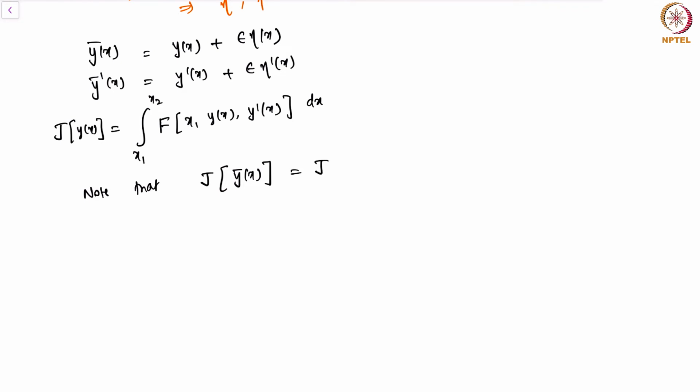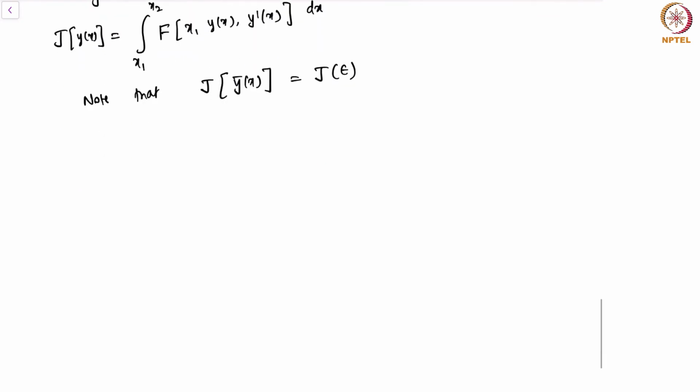So it's essentially a function of epsilon. J is a function of epsilon. That's the main thing that is actually varied, because y of x is going to be fixed and we were trying to achieve y of x. What we are varying is this epsilon. So in other words, if we are going to get an extremum, then epsilon goes to 0.